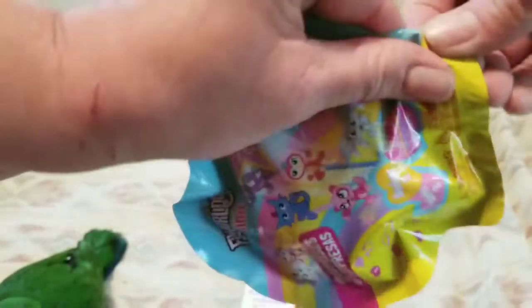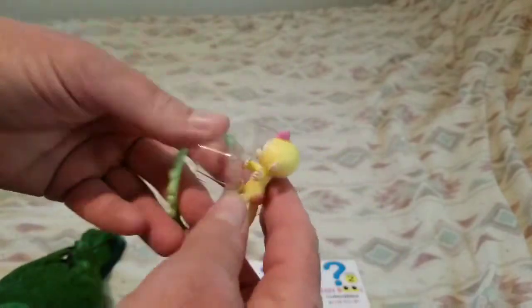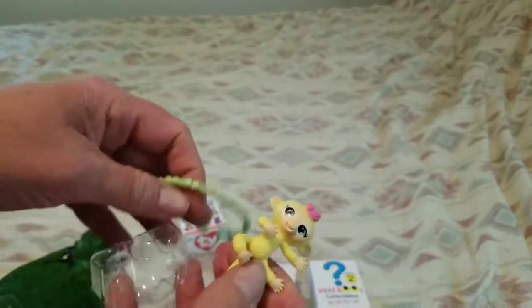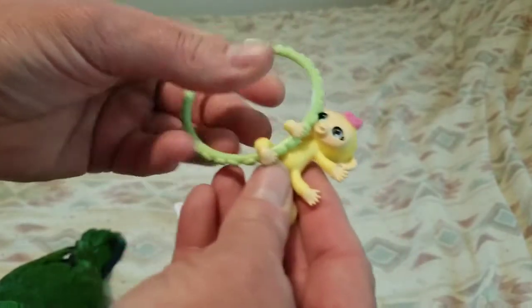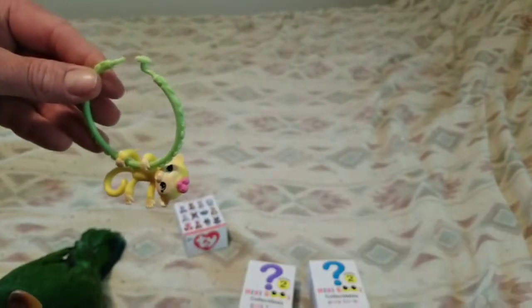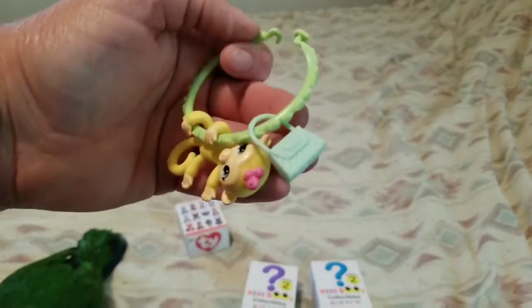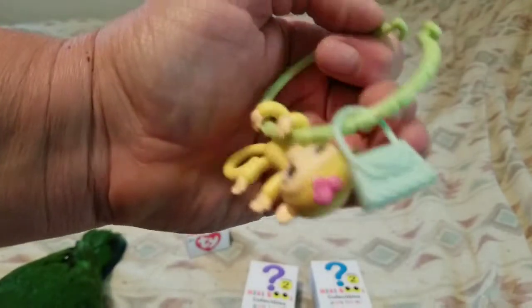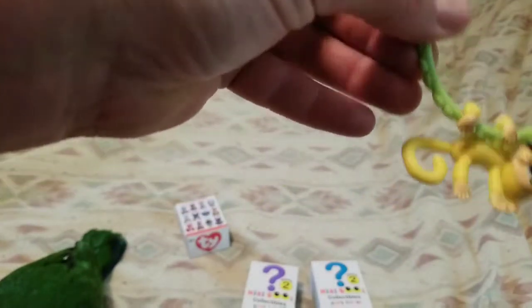Let's get the second one. Don't mind my scratch. That's not from the bird. It's from a dog, actually, at work. So this is, oh, another monkey. And maybe this whole series is monkeys. That's what you get for not reading. I got sucked in by the packaging again. Yeah, I think they're all monkeys. I should have looked. Anyway, it comes with, I guess, a pocketbook. But that's really cute. Maybe you're supposed to hang the pocketbook from the tail.